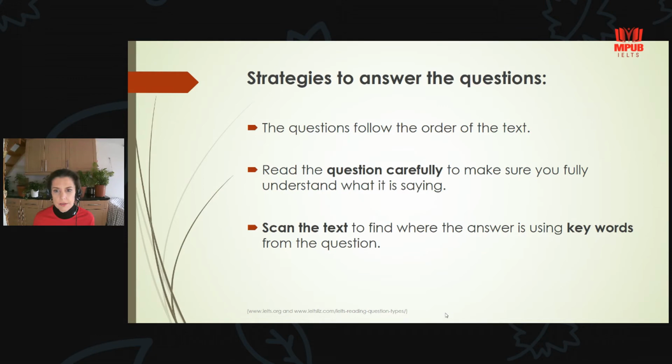Very good. Read the question carefully. Now, sometimes students get so excited or stressed. They're both similar parts of the brain. They're like, wow, look, the text is massive. And they're like, right, I'm going to get started straight away. I'm going to read the whole thing and I'm going to find the answer. This is not a good strategy. You won't need all of the text, but you will need all of the questions.